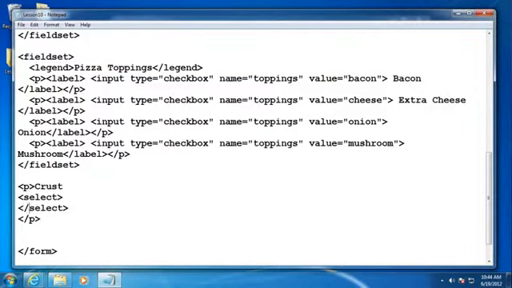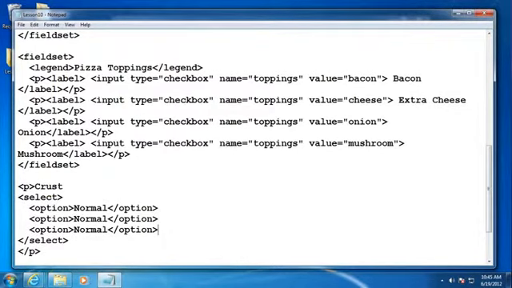So here's a begin and end select, and inside of that, we want to create a series of options. And so we're going to say normal. And I'm going to copy and paste this a couple times.